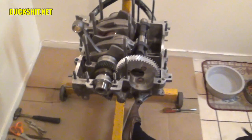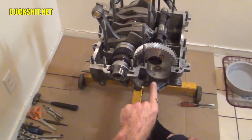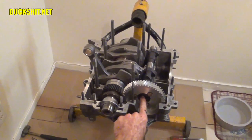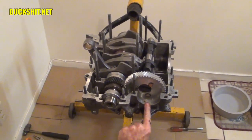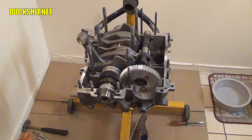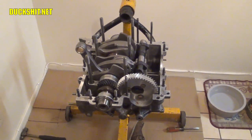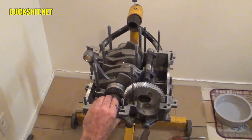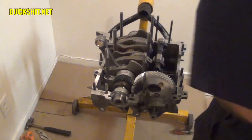Now, the next thing I've got to worry about is when I put the oil pump in there, the tang of the oil pump will fit in there. You've got to make sure you've got the right model oil pump. Yeah. So everything, according to what I've been told, is going to work because MP said so. Early or late model cam pump, right? Okay. I don't know why they even changed that.